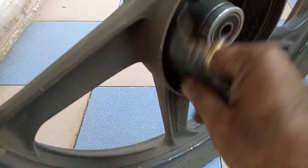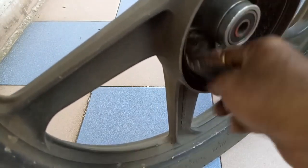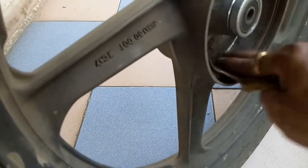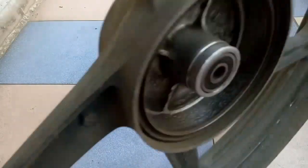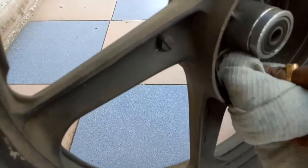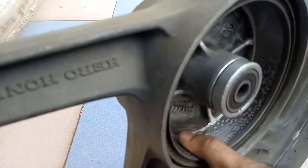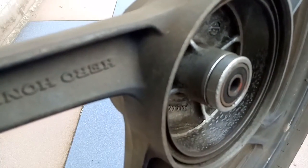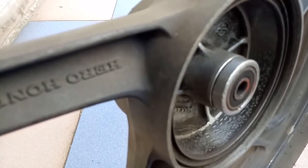Take emery paper and, take a cloth and wipe it. Now there is no glaziness on the surface. There are no blurs. In this condition, if you apply the brake, that braking effect will be the top braking condition in a drum brake.